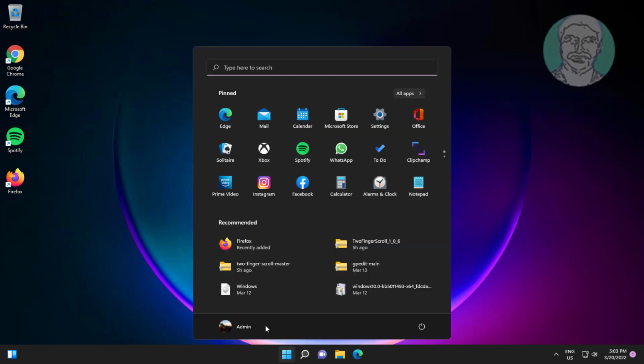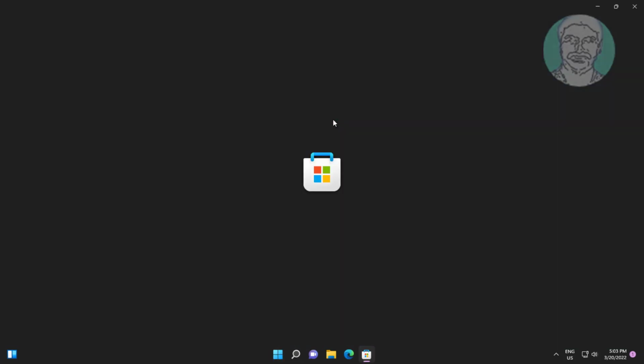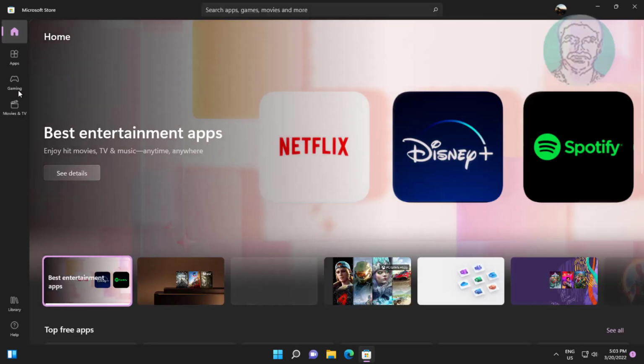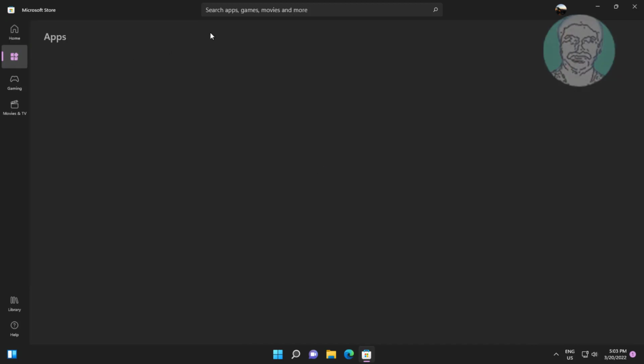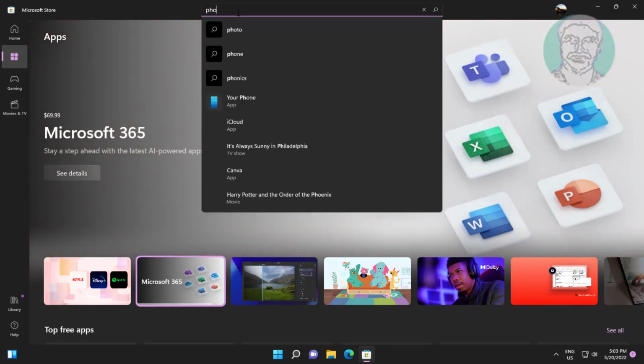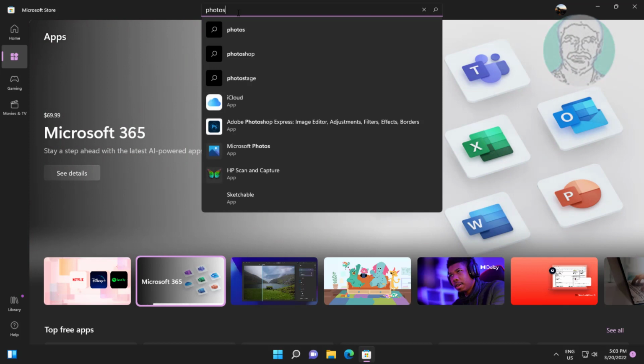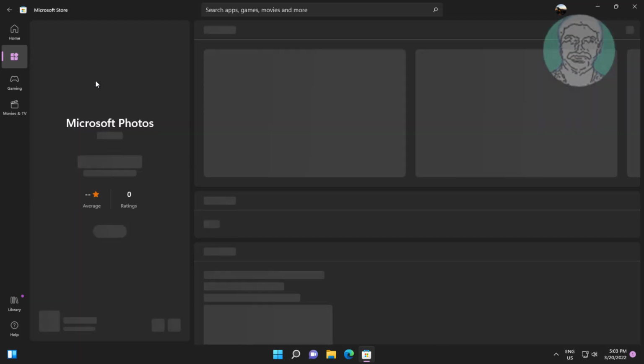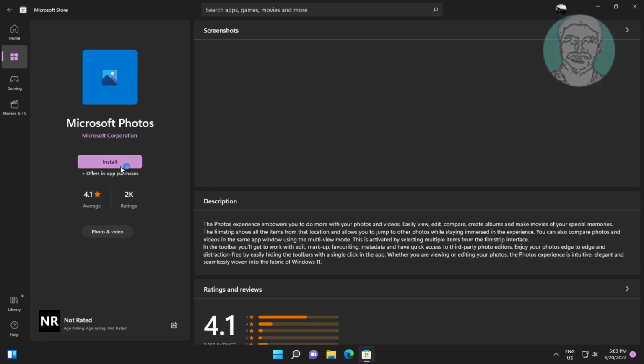Click Start, click Microsoft Store. Click Apps. Type Photos, click Microsoft.Photos. Click Install.